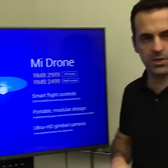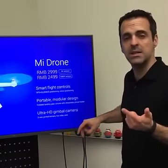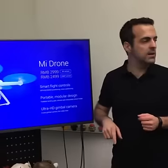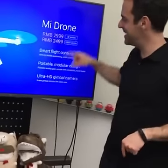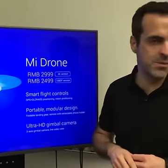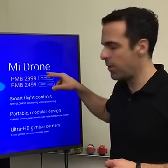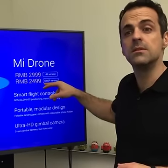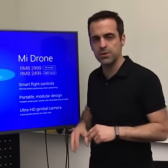So Mi drone comes in two versions. One is the 1080p version, so that's a 1080p camera with a range of about 1 kilometer, and that's 2499 renminbi. You guys can run your numbers there. If you're in India, it's very easy. It's about 25,000 rupees equivalent. And the 4K version is 2999 renminbi. That's about 30,000 rupees equivalent, or about $460 for the 4K version. And for the 1080p version, it's $400. So these are the two versions of Mi drone.